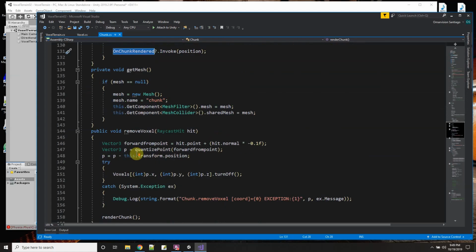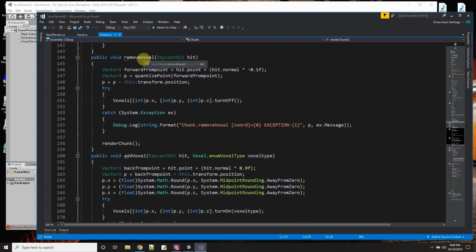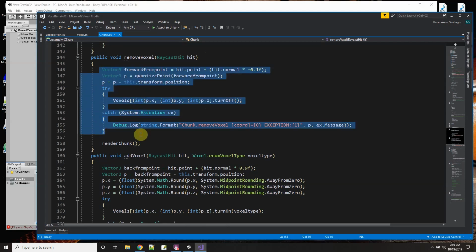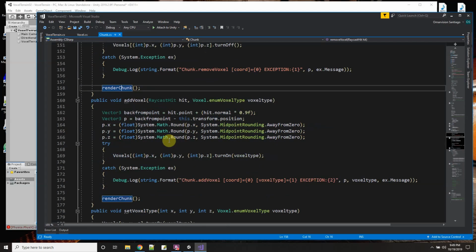Okay, GetMesh just makes sure that we have a mesh on the mesh filter and the mesh collider. RemoveVoxel checks where you clicked on the mesh of the chunk of voxels, determines what the voxel is, and turns it off. After it turns off that voxel data-wise on the mesh, it says render the chunk again so you can see it.